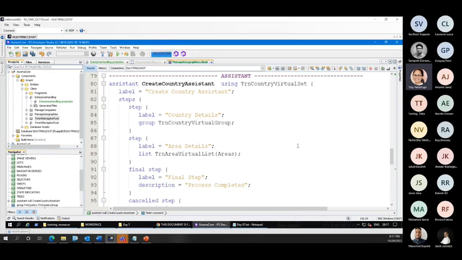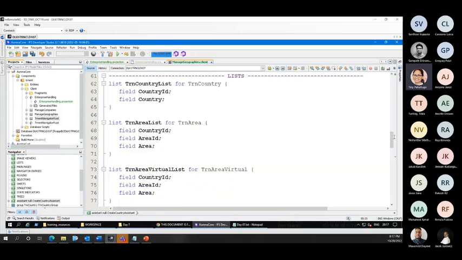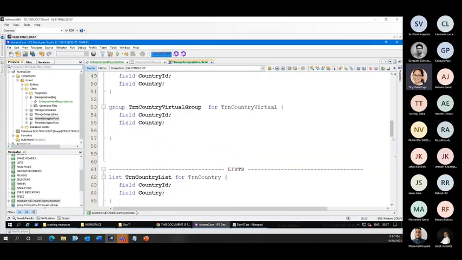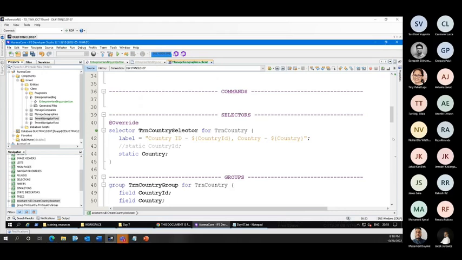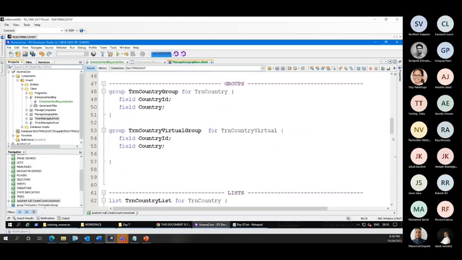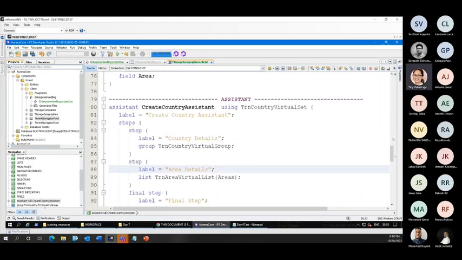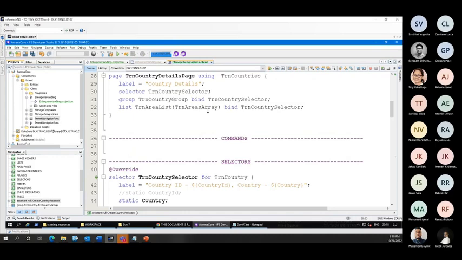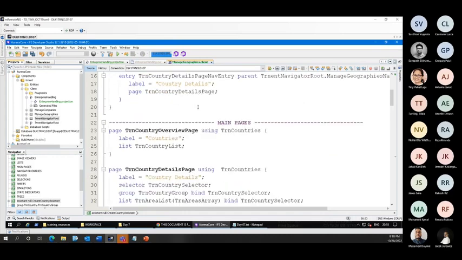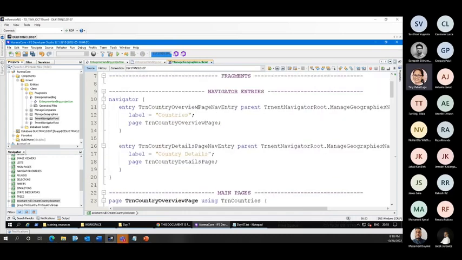Same as what we did for pages, we can go to the navigator entries level. Didn't we have it here? Okay, here we have it. So we have navigator entries here.